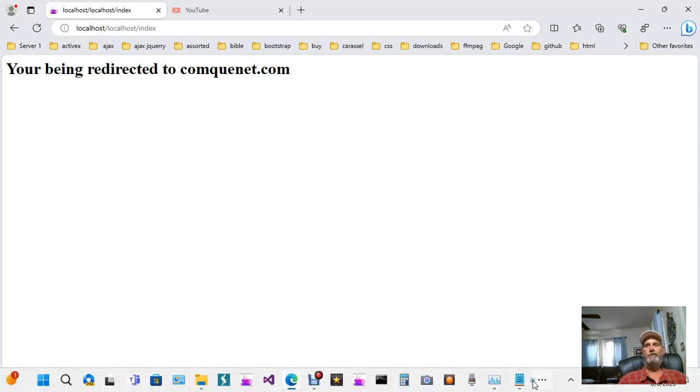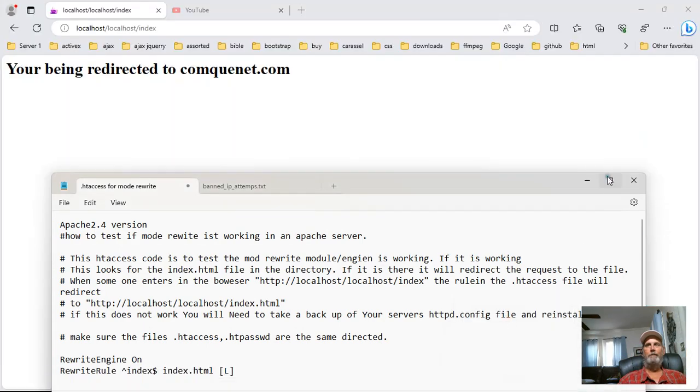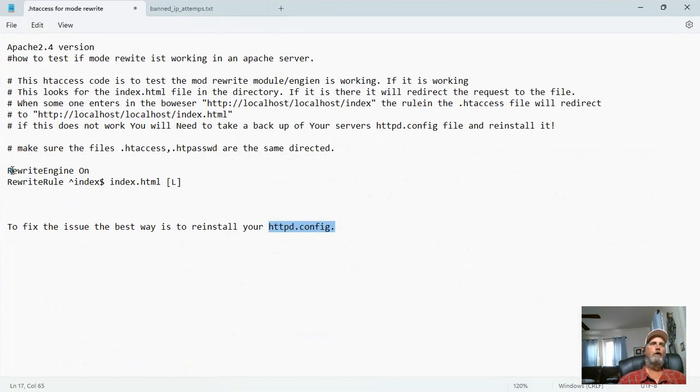Basically, here's what I want you to remember. The most important code to determine if your redirection mod rewrite is working on your Apache server is right there. If it's not working, then what you'll have to do is use a backup, and that's the fastest way to fix the issue. Otherwise you might end up having to reinstall your whole web server, and that's a pain, because there's so much time messed up. That's a good reason to have a backup for your XAMPP on your computer, so when you have to do that, you can.